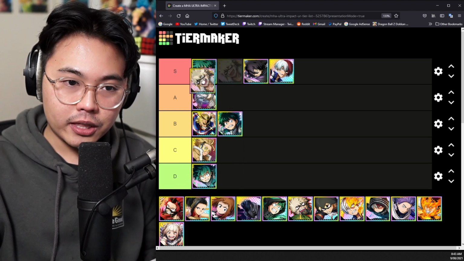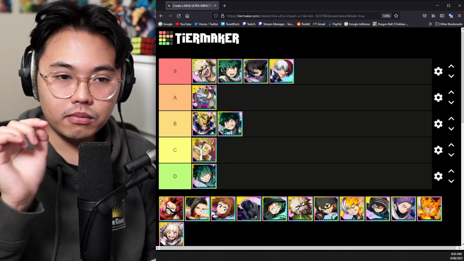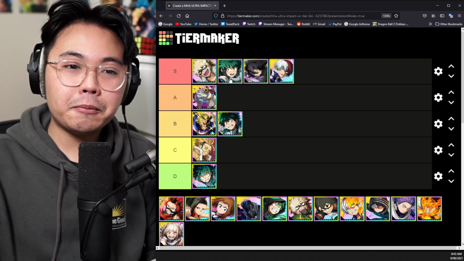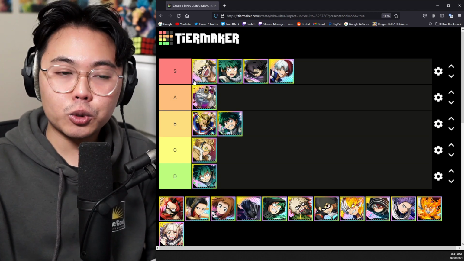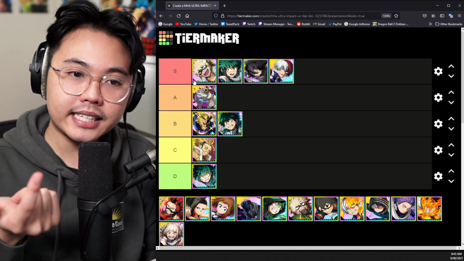And that goes the same with the blue Bakugo, but I still think he's a little bit better than the Air Force Deku. Just because he can apply abnormal conditions compared to the Deku. So this guy can blind and burn, which is very helpful in VE Tower, especially for damage output, as well as getting points from the VE Tower results.